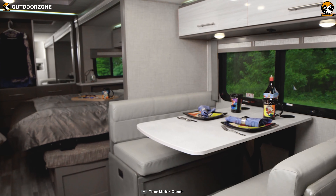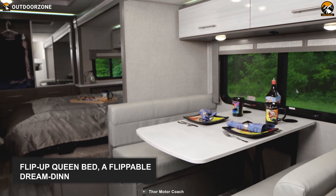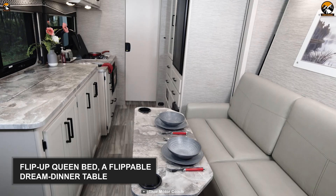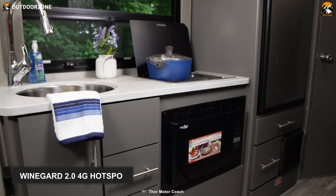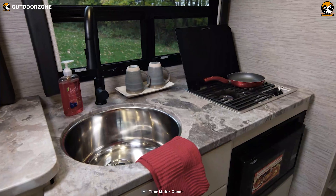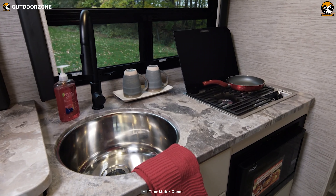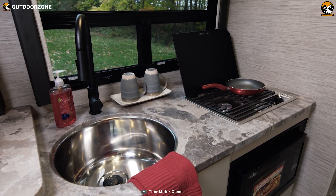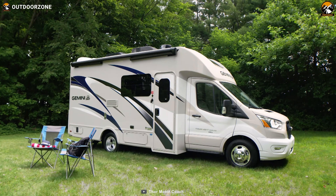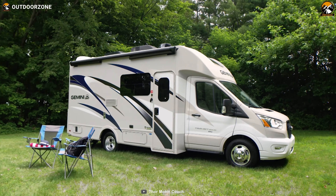As it comes to the interior, this motorhome has a flip-up queen bed, a flippable dream dinner table, and all other important furniture. Its Weingart 2.0 4G Hotspot lets you connect to civilization no matter where you are. All the essential tools are available in the kitchen to provide a home-like atmosphere. In conclusion, the Thor Gemini All-Wheel Drive lets you enjoy your family time without any discomfort no matter where you are.